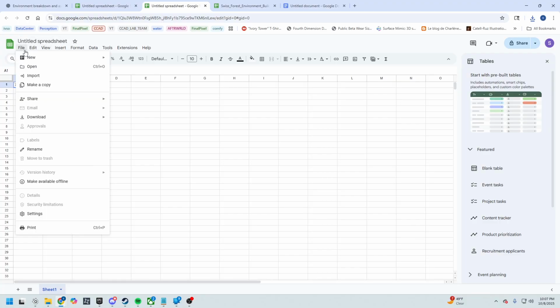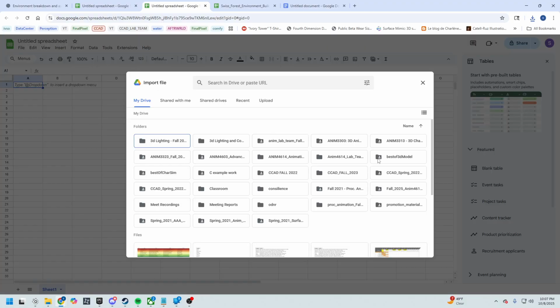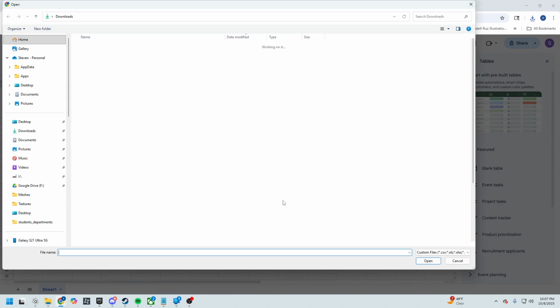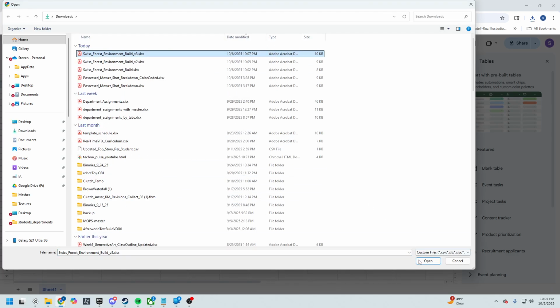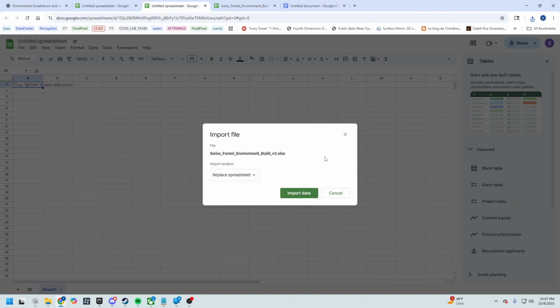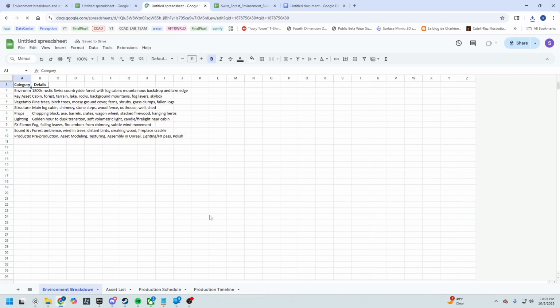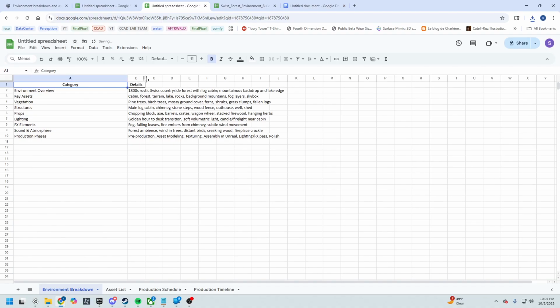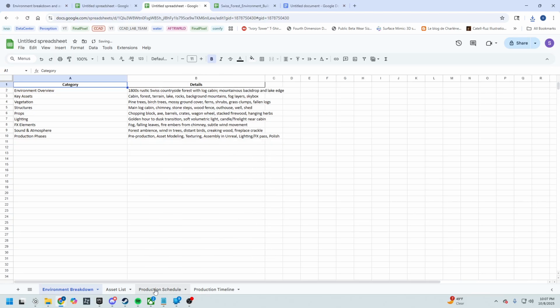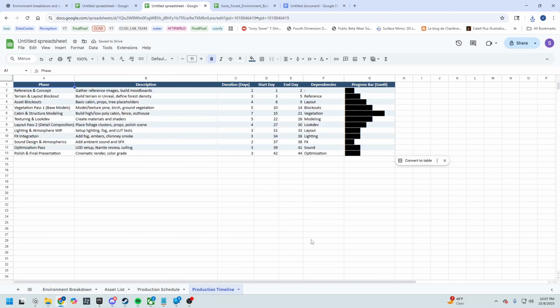And then I'm going to go to File, Import, Upload, Browse. I'm going to grab that latest, open it up, import it. And then of course now I'm going to have to go back through and expand all of these, which is fine. But now we have a production timeline, which is great.